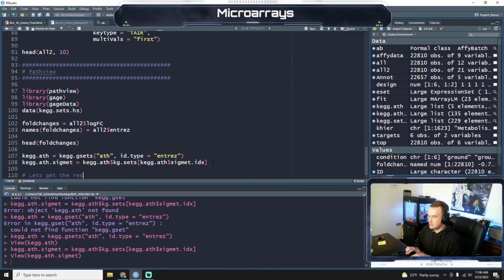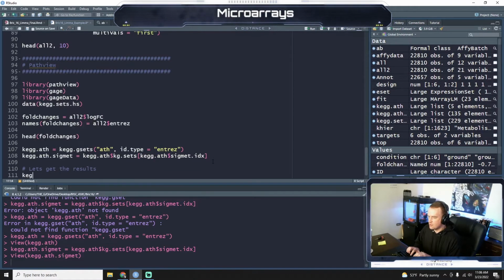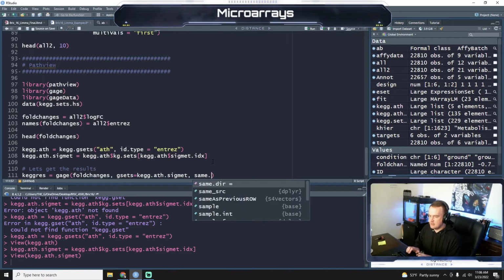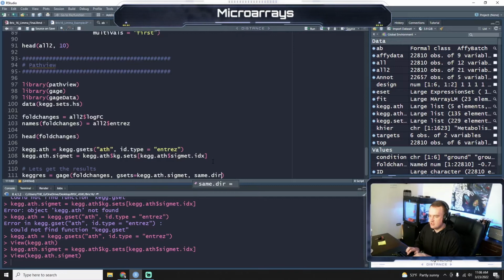Let's get the results. So keg.res gage, it doesn't give a description here, but it's that gene expression function. Fold changes is what we're going to use, and the gene sets we're looking at are the kegg.ath sigmet genes, and same.dir equals TRUE.